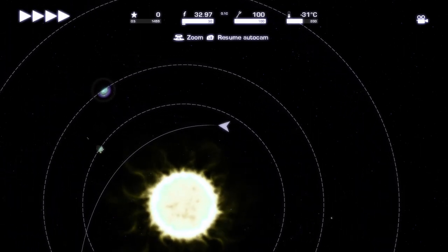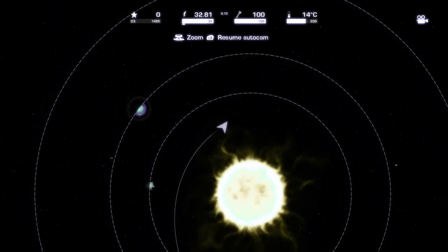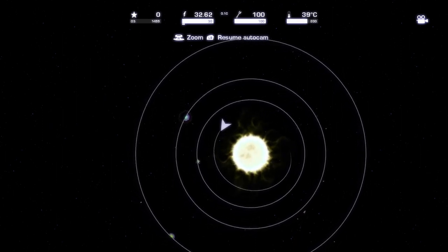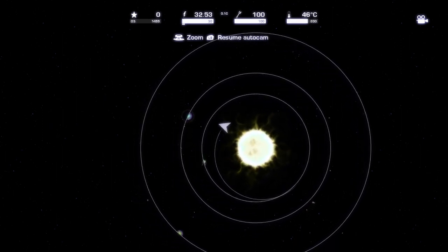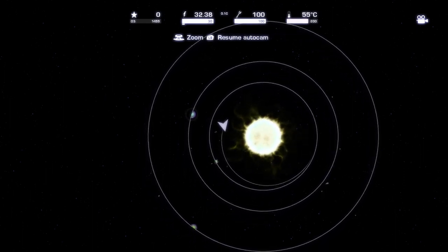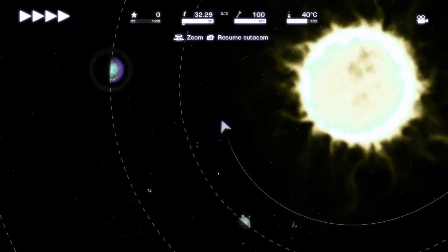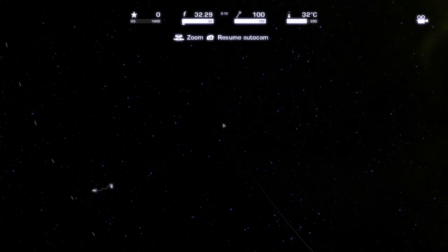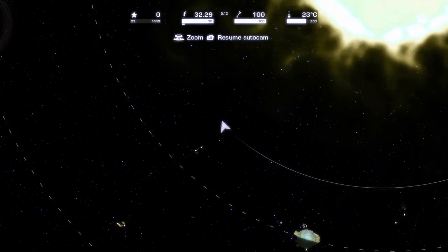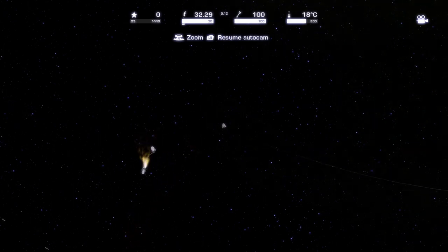I've done a pretty good job of not crashing the ship for the most part. The actual controlling of the ship in flight is very well done, I have to say. It feels good, pretty intuitive, and once you get the hang of it, you can get really good at this. So what do we got going on over here? Oh, these are other little ships, and two of those are towed together. I wonder if they're stealing each other's fuel or something.